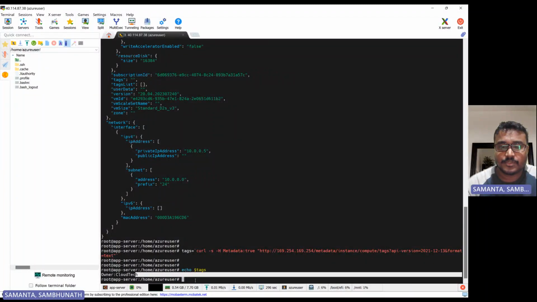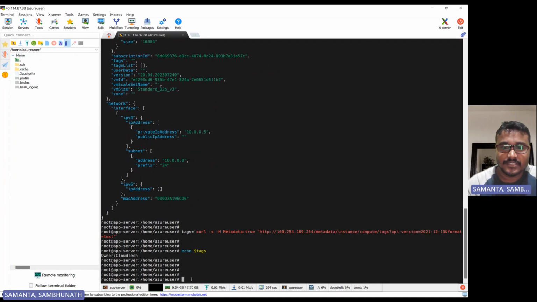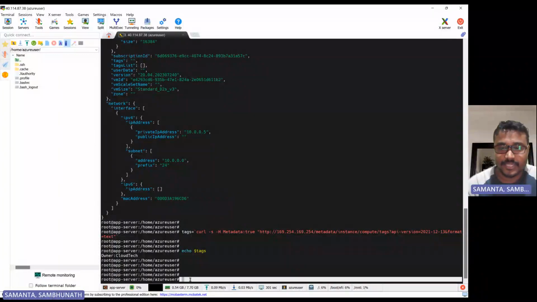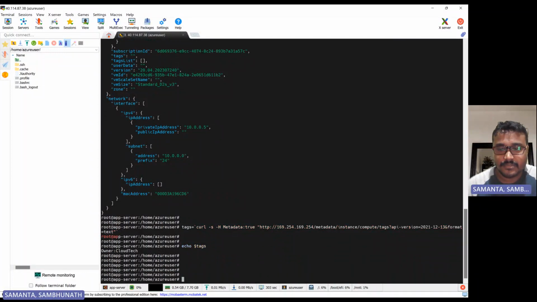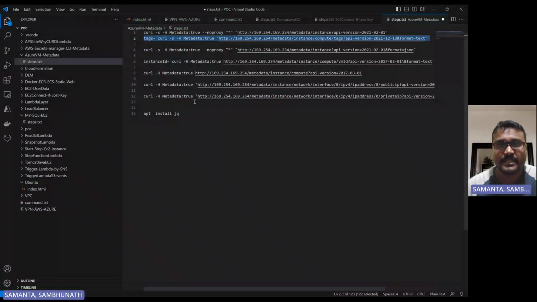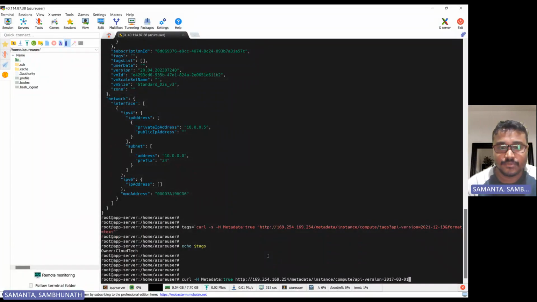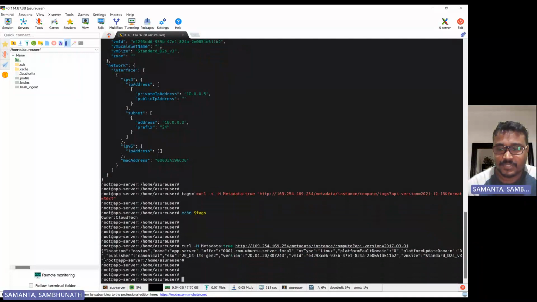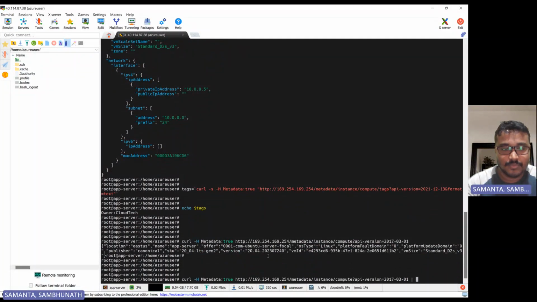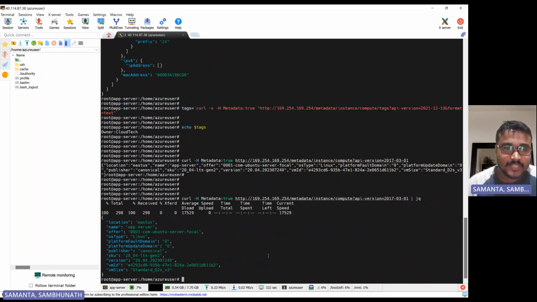Okay, guys. And suppose you want that particular instance ID, right? Before getting the instance ID, let me show you the compute details first. This is the compute command. I will give all these commands in the video description so that it will be easy for you to get. If you see this one, this is the compute. Let's do the formatting also. See, here it is the compute, and here the location, which is nothing but which region it is in, and the name of this VM that we gave.